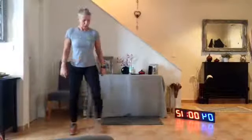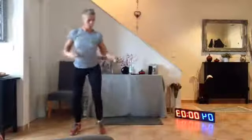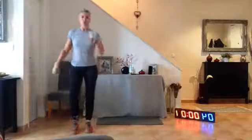What we're going to do is a little jump in here. If you wish, you don't have to put the jump in. You can just step. We're going to go over and bring our hamstring curl and come back. So it's the inside leg doing the curls. 2, 1. Let's go. So up and over, and curl. So legs first. You don't have to do the jump in the middle.